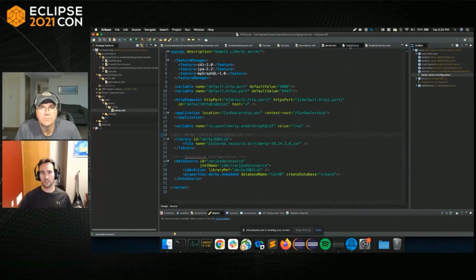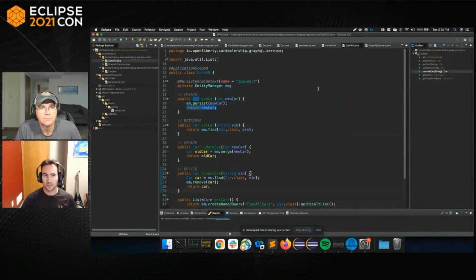So now we have our data model, our persistence layer configured, and our server configured. Now we're going to need what's known as a data access object. This is kind of the layer where we create our CRUD operations to use with our data model. So I created this CarDAO class, and we use this PersistenceContext annotation to inject the entity manager, and we get the name of the persistence unit that we defined in the persistence XML. And that's kind of the glue wiring it together.